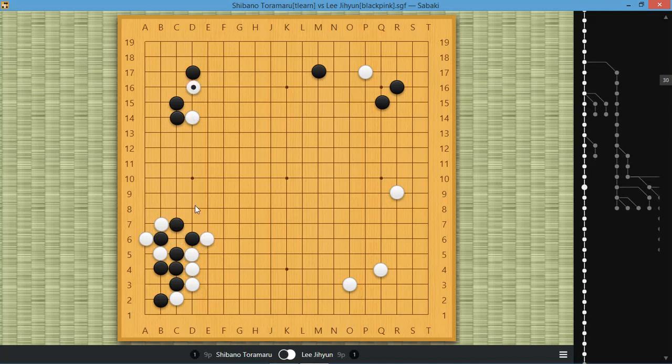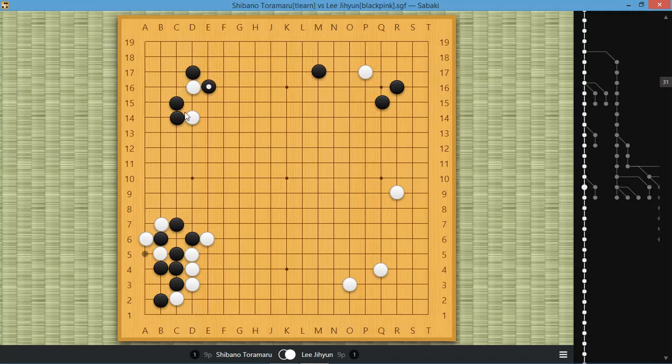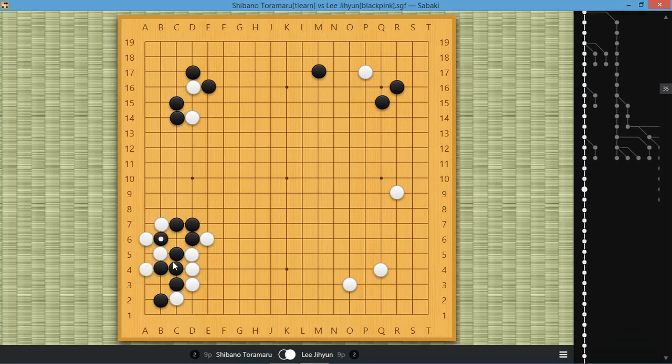Ko threats. Early on, there's usually not a lot of ko threats, but in this case, white was able to find one. This is quite big because obviously you're breaking through black's corner. So black answers. So white takes the ko. And then white Ataris. Connect for the same reasons as before.